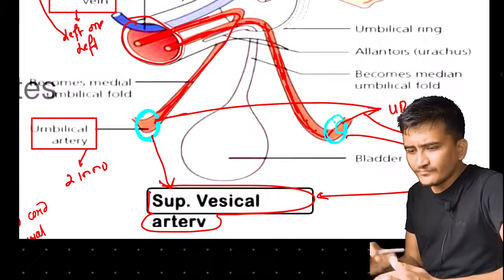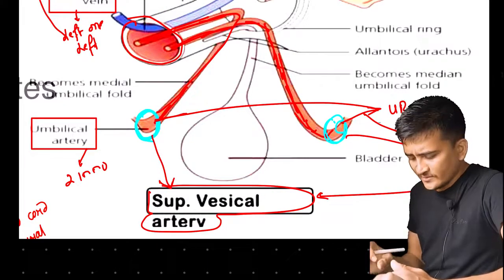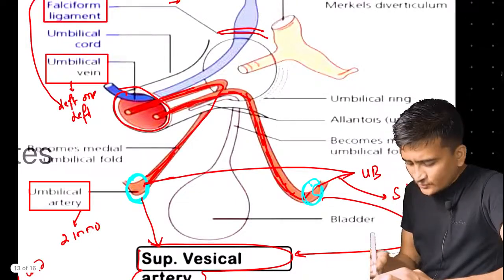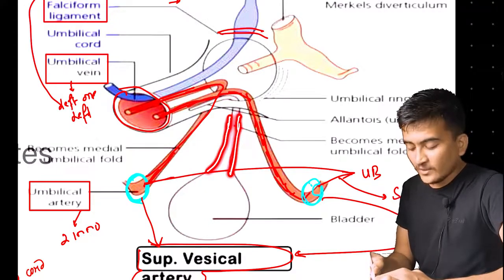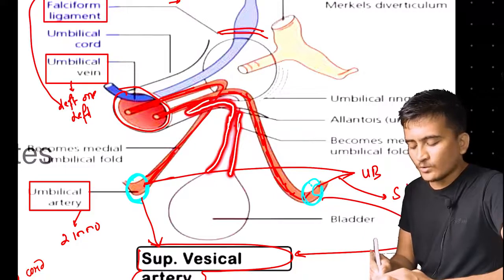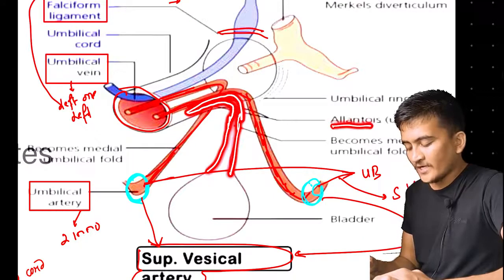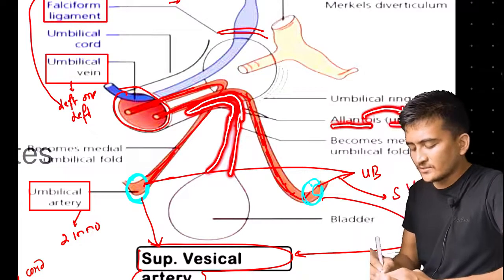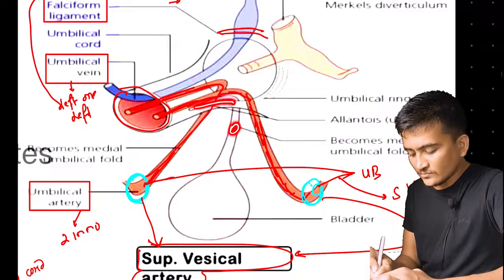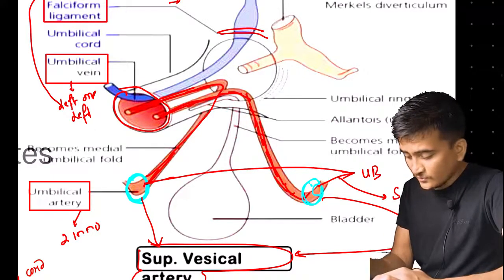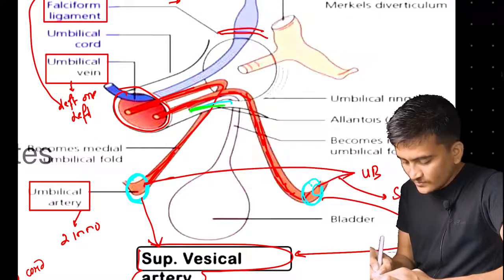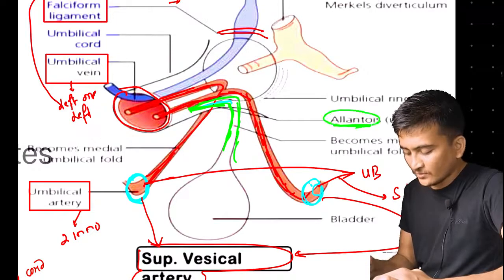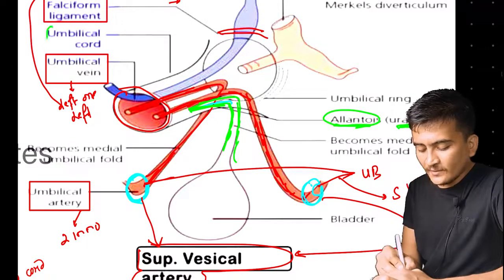That's all, right? Now, the further thing that we need to know here is, as you know, the apex of the urinary bladder is connected by the urachus, or the allantois, we said, right? The allantois will in future form the urachus. This urachus connects to the apex of the urinary bladder. You can see the structure right here, also in a different color. This is our urachus. We have said that the allantoic duct is also a content of the umbilical cord, right?